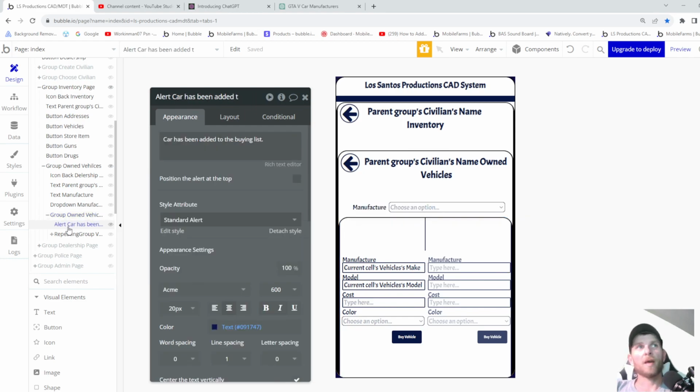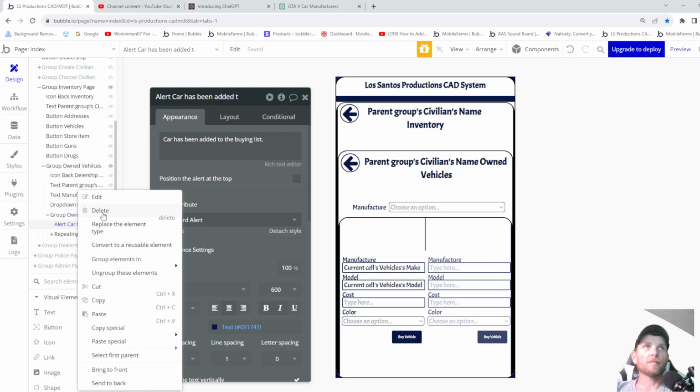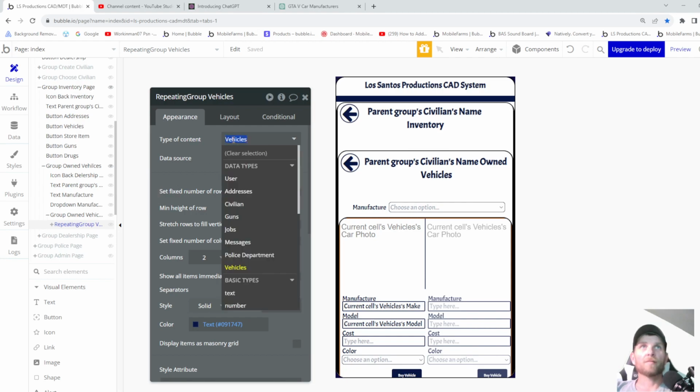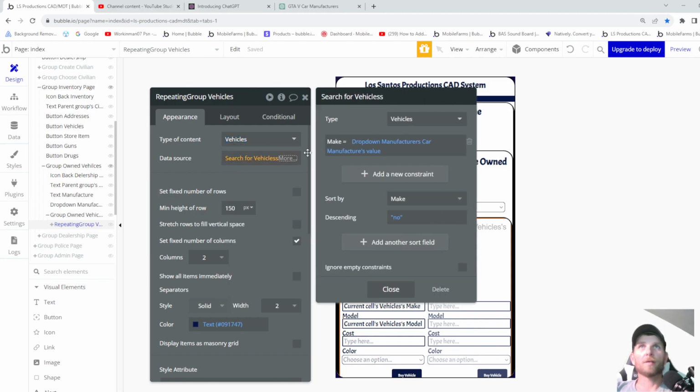this alert can actually be deleted from here. This was an admin alert. I do not even see it, so now we will change our vehicles to search vehicles.